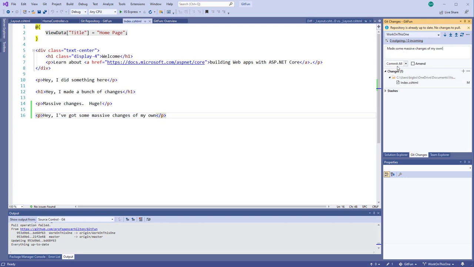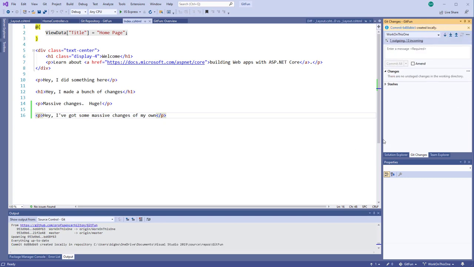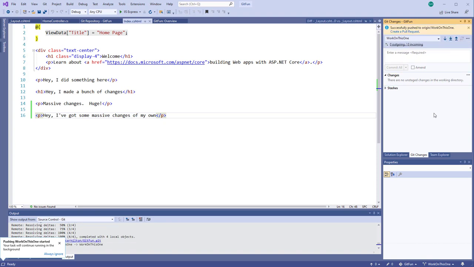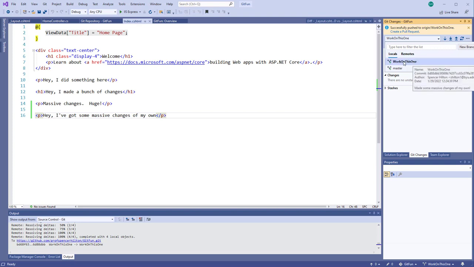And I can take that and commit those to my local repository again. That's not going up to the hub. But then once that's there, I can say, hey, yeah, let's push these changes up to the hub. And I can make a pull request to myself, I guess, and then go in, and maybe that's not a bad way of doing it, just to keep it organized. Hey, self, I just changed this file.